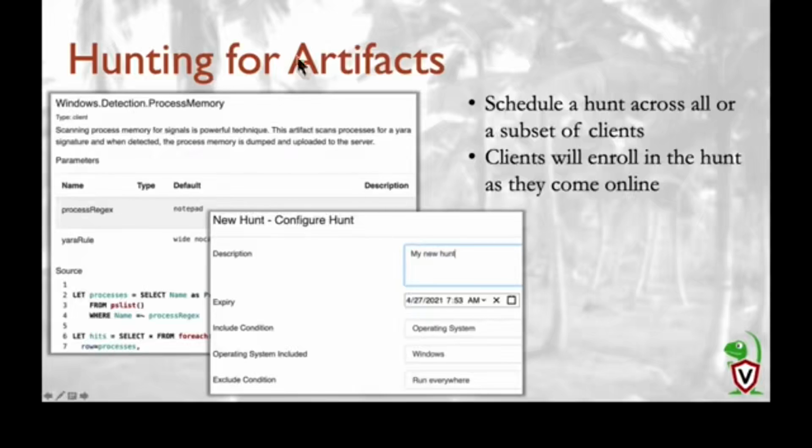So in general, the hunt concept is going to be when you're hunting across various hosts, or all of the hosts in your enterprise for maybe a specific file hash, maybe a specific executable, maybe you're doing a differential query. Lots of different things there that you can do.